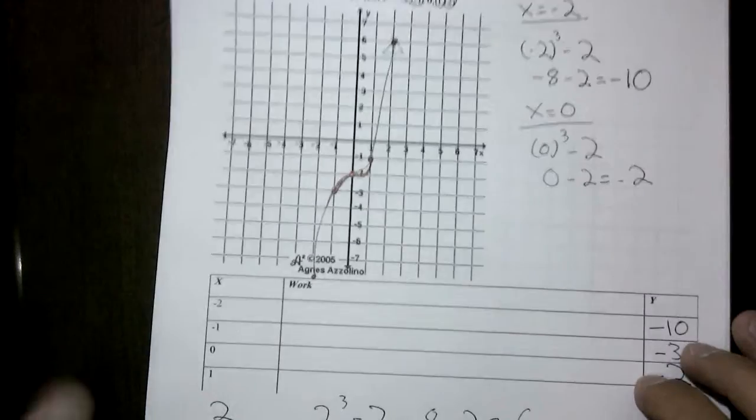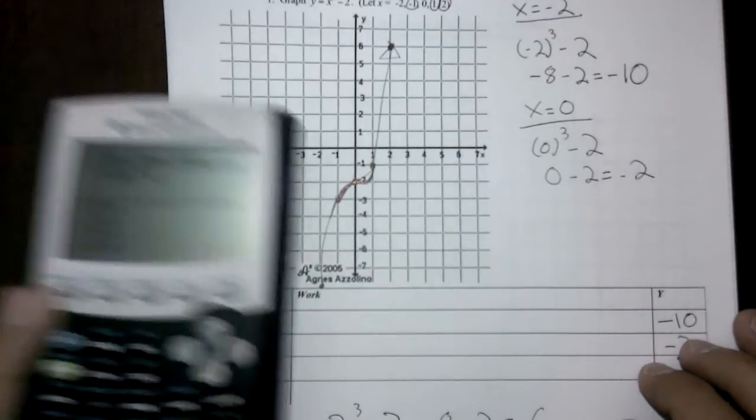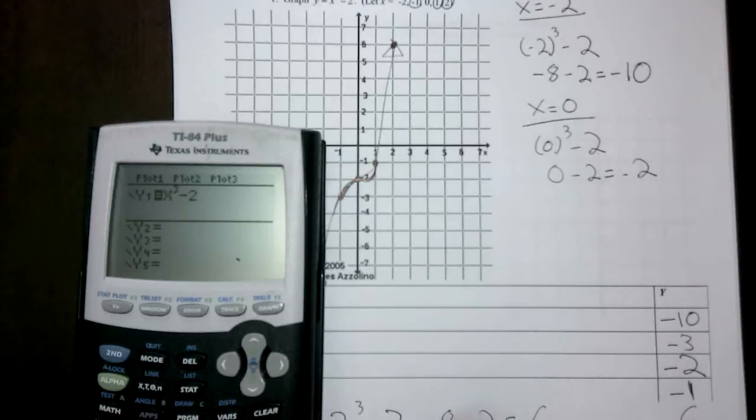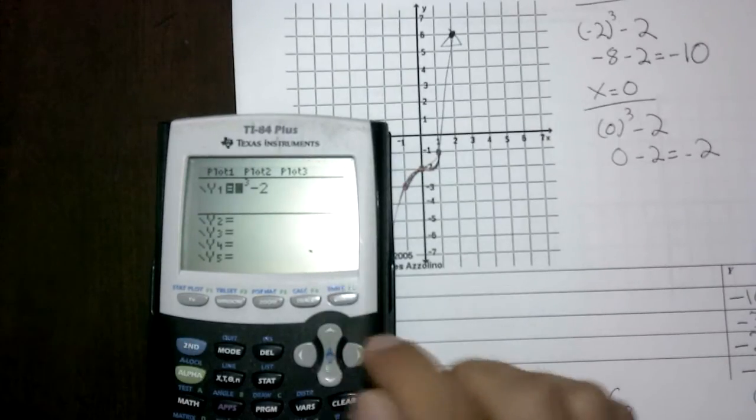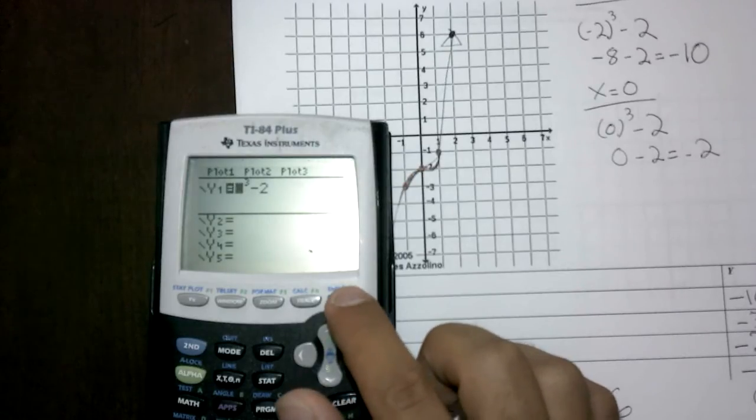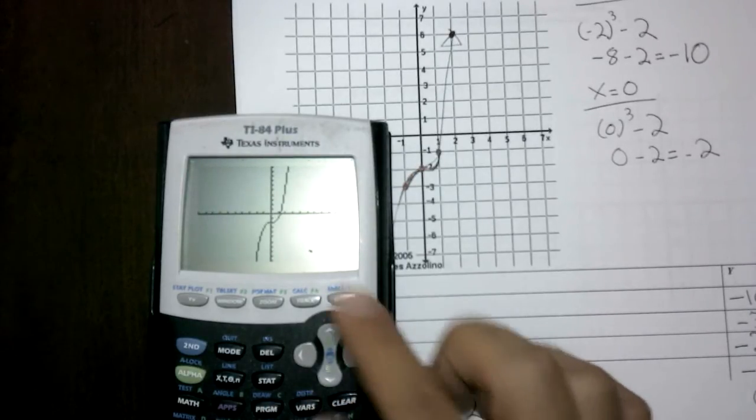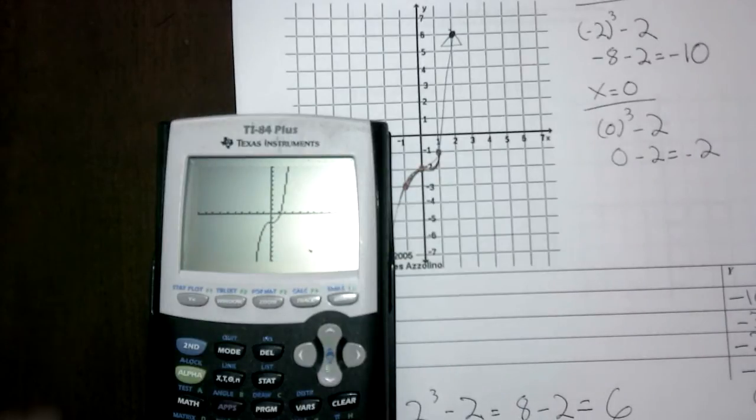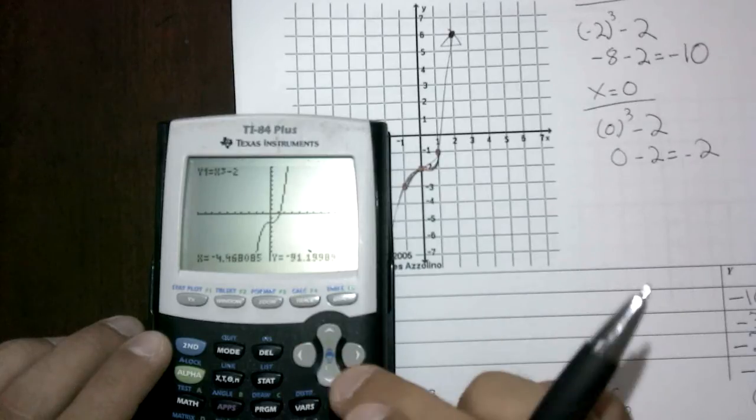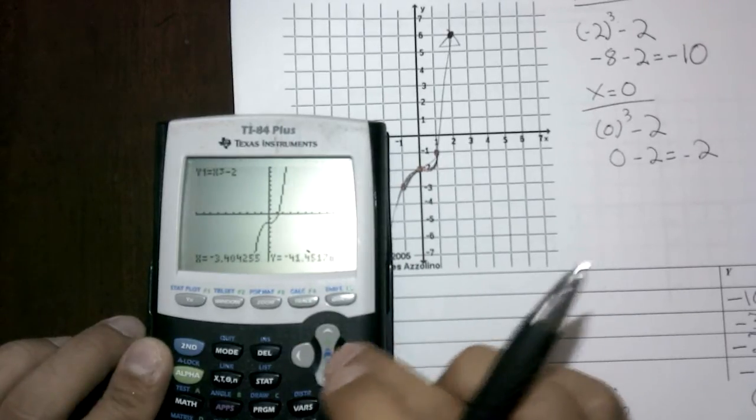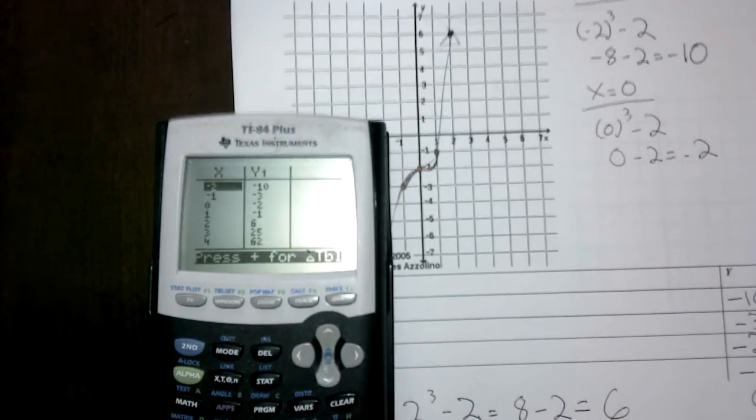The calculator is really great for this too, so if you have that on hand, we'll take a look. We have the opportunity to graph x³ minus 2. If we want to pick the table, we can hit this graph button here in the top right corner. If we hit that, that gets us everything that it looks like. We see that our y-intercept, if we trace this, is -2.